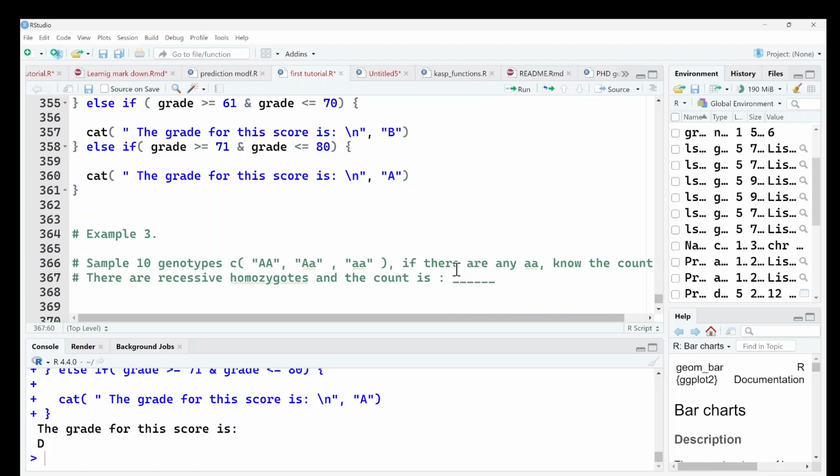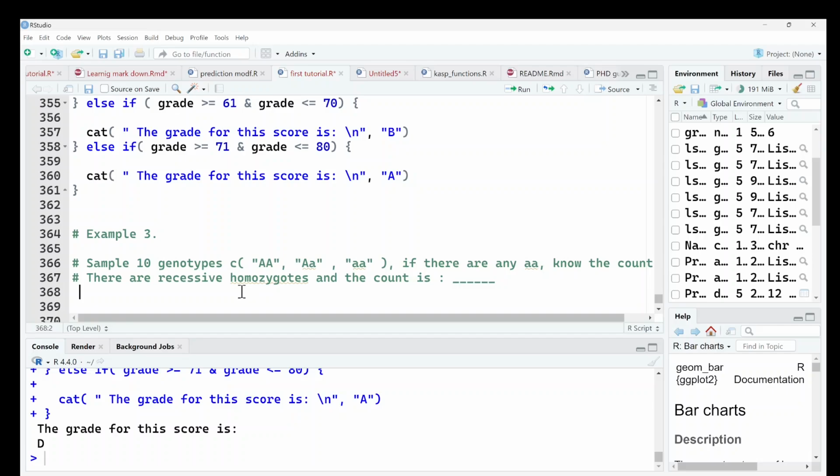We want to do this subject to the if and else statement, but basically we're not just going to look at if a recessive homozygote is present. We also want to see the count for that recessive homozygote.